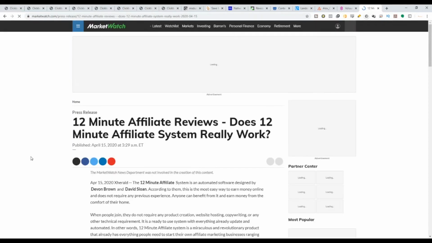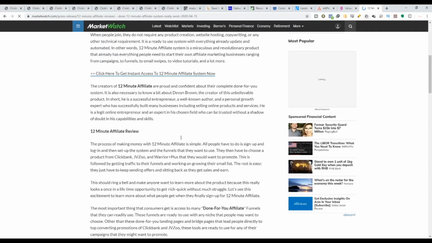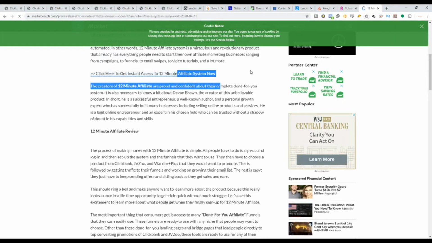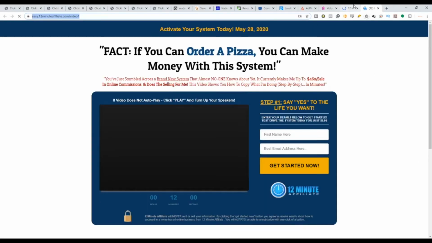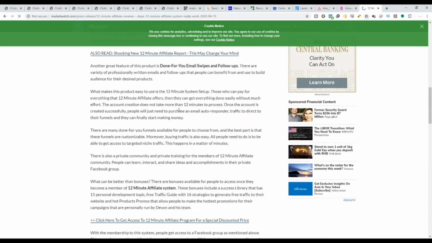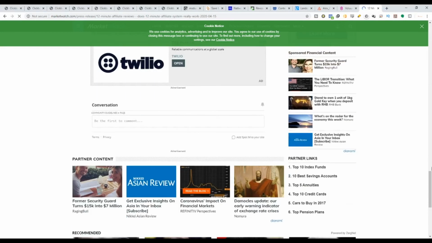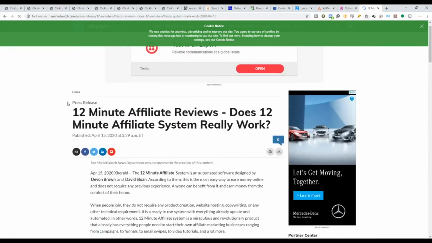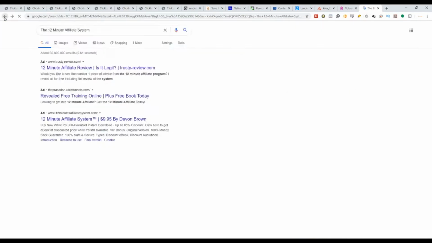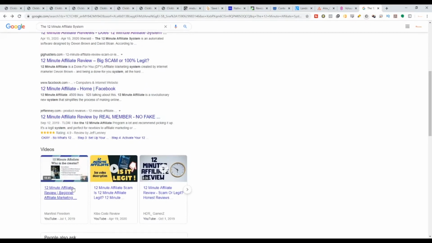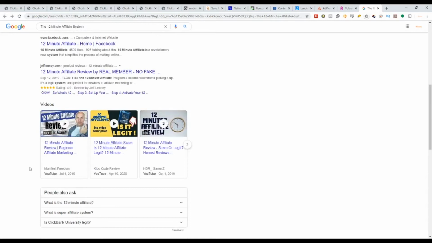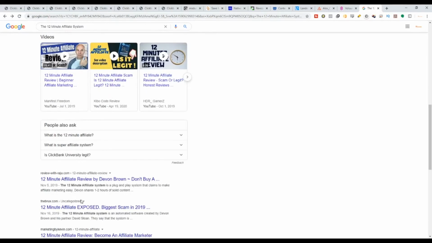Most of them are affiliates actually. If you can see, they do have an affiliate link over here. If you click on this, it will straight away lead you to the offer page of 12-minute affiliate itself. So most of them are usually affiliate marketers as well. What you can do is see how they do their things, how they promote this particular offer. Make sure you do a Google search, go to YouTube, watch what they are doing, how they are promoting, what pros they are saying about this particular product.